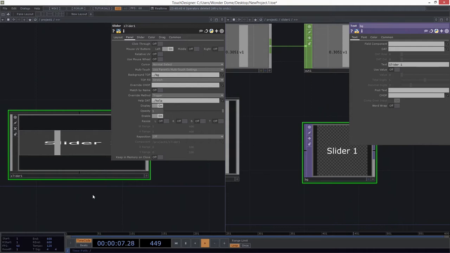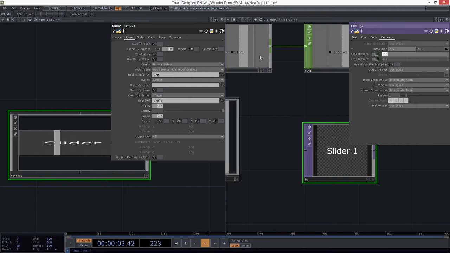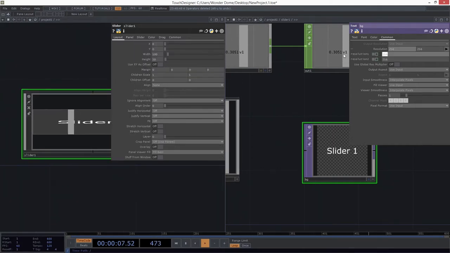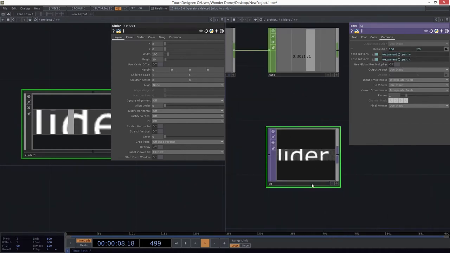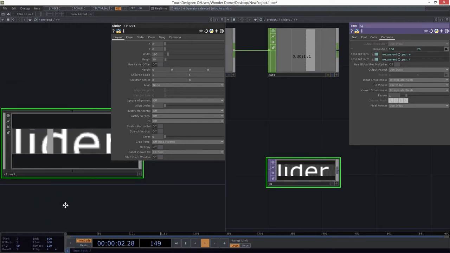We can fix that very quickly here with our text top by asking for the parameters that are associated with the slider, right? We know how to do that. We can say me parent par width. I'm going to copy that. I'm going to change it for height. Great. So now this text top matches exactly the dimensions of this particular slider.